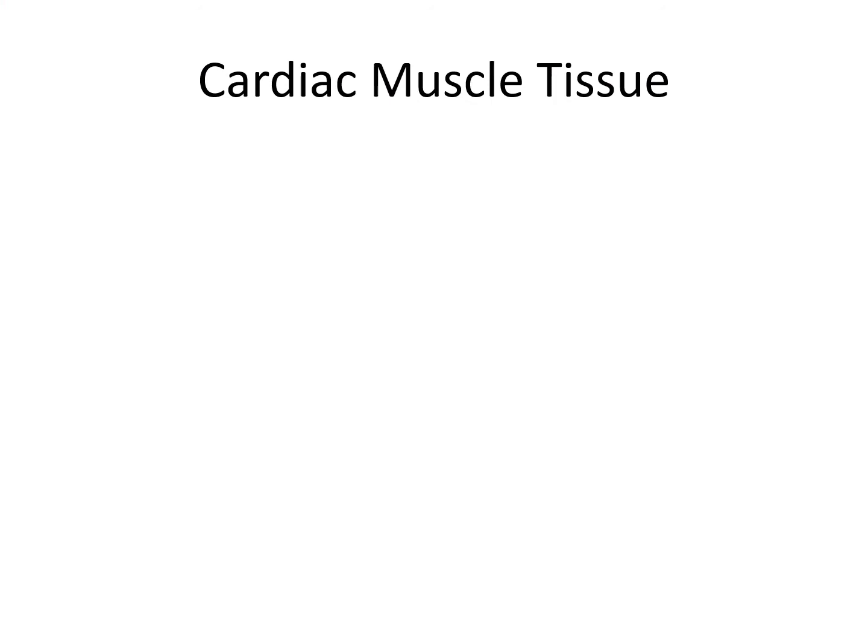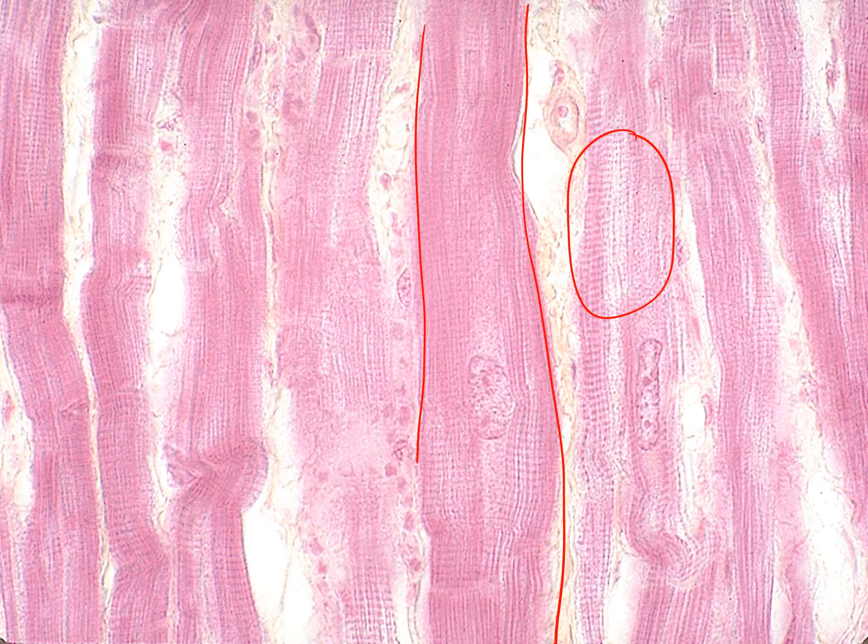Let's talk about cardiac muscle tissue. This tissue is involuntarily controlled, and it's found only in the heart. You'll notice the striation pattern again here. That is the light and the dark banding pattern. It's pretty clear over here. But this tissue has another set of features that make it unique. Notice each of these muscle cells stands separate from one another. There is a good deal of white space between these adjacent cells. Now, some of these cells tend to branch, and that is unique to our cardiac muscle tissue.